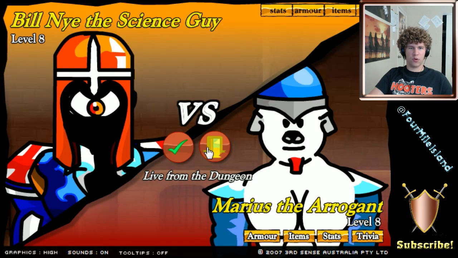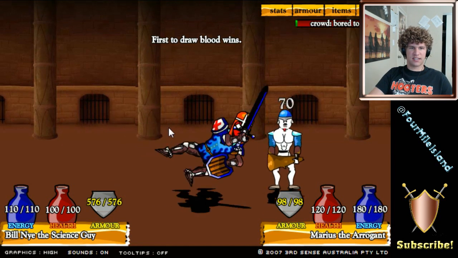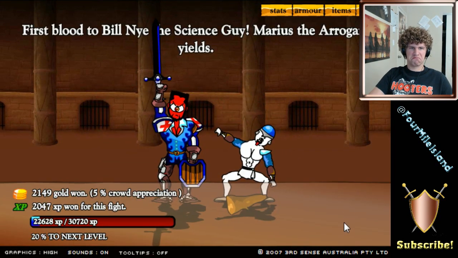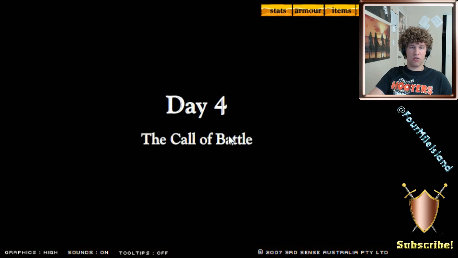Duel, we shall fight the duel. Marius the Arrogant. Stab! Stab, yeah! Next level. Ooh, day 4.